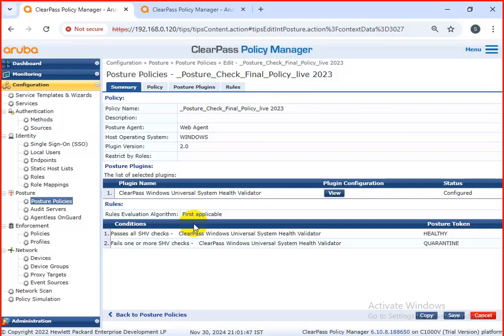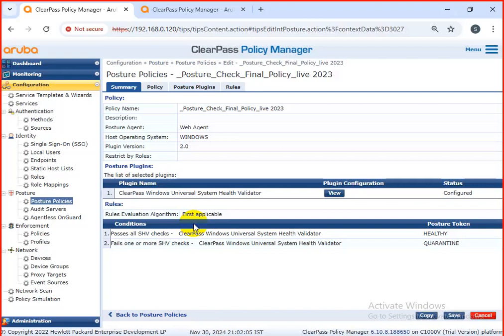I achieve this policy with the help of the OnGuard agent. With the OnGuard agent, we can collect the information from your PC and it is sent to ClearPass, which verifies the compliance. If you are not matching any compliance, for example antivirus not updated, that system is automatically quarantined as per the compliance.